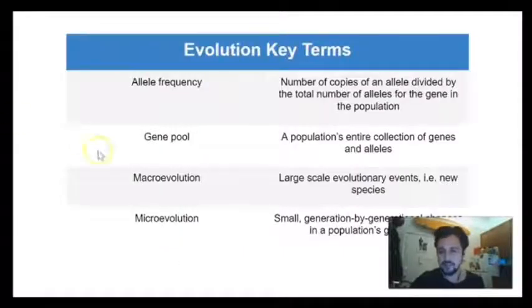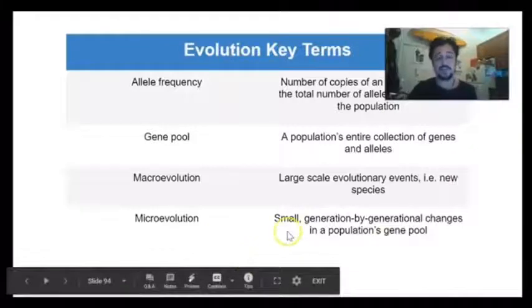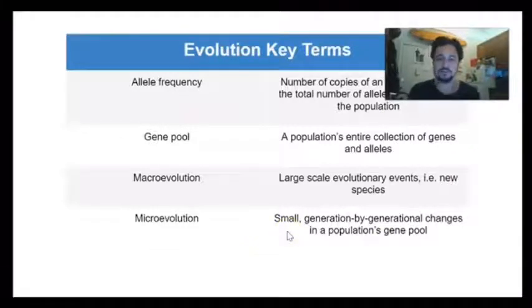So if there's macroevolution, there's got to be microevolution, right? What's microevolution? Microevolution is small generation by generation changes in a population's gene pool. That can happen just by chance, by drift. But there are also other examples of evolution on a less than species scale. A lot of times organisms in one area will look a lot different than organisms in another area, but they're still the same species. Here's another example.